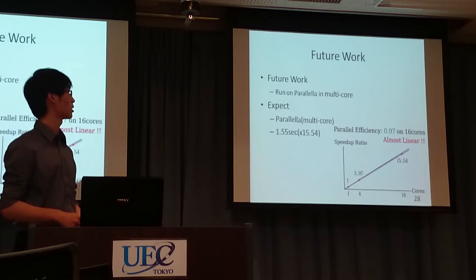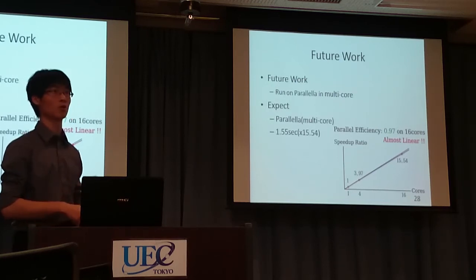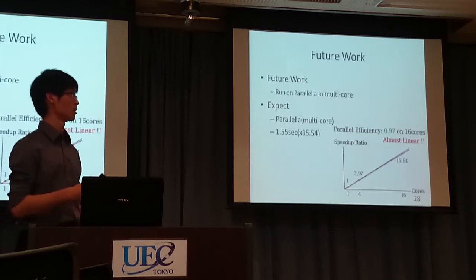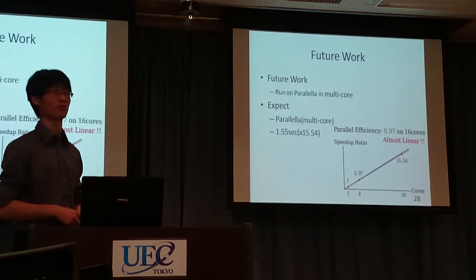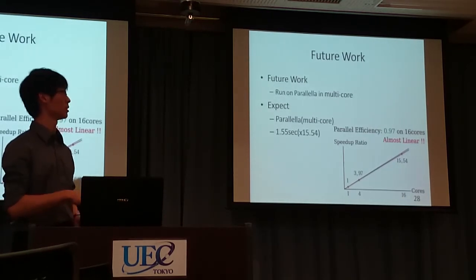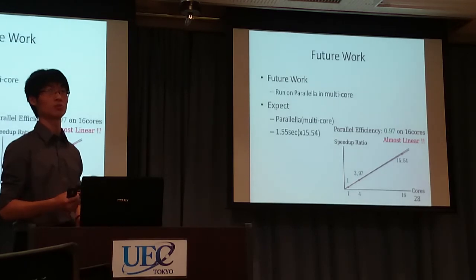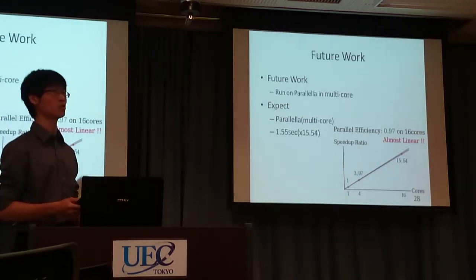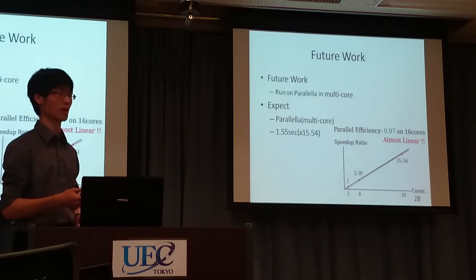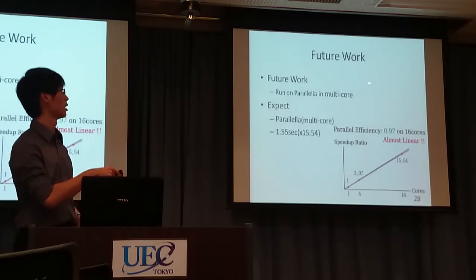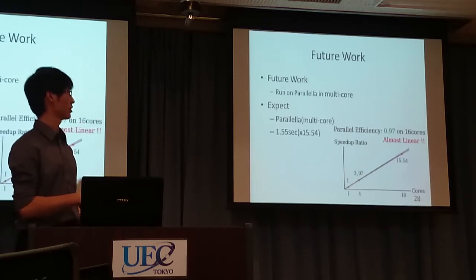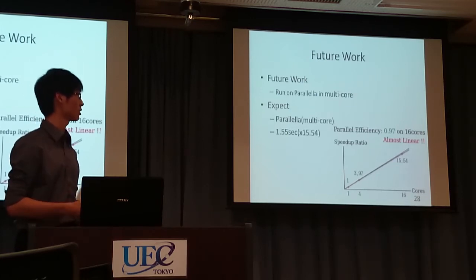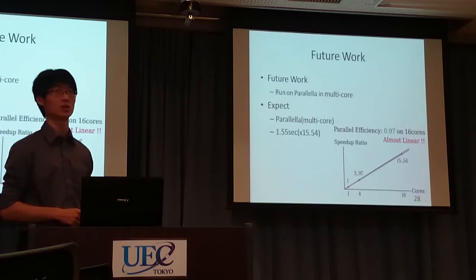The future work is to run the parallel board in multi-core, because the CAFFE library uses CUDA, but CUDA is only supported on NVIDIA graphics cards. The parallel board has its own multi-core, so I have to change all the CUDA programs into the multi-core language. And this is how the efficiency is. It is very linear across 60 cores and almost 16 times faster.